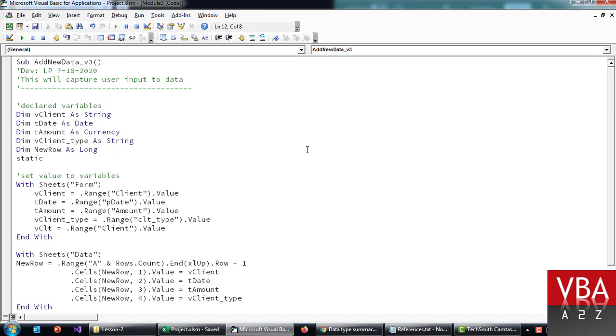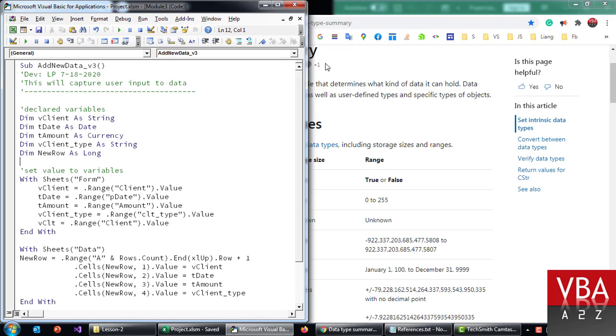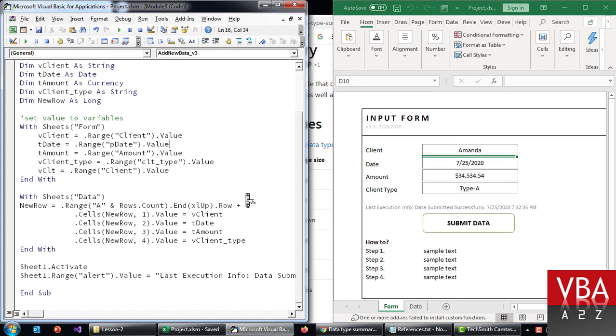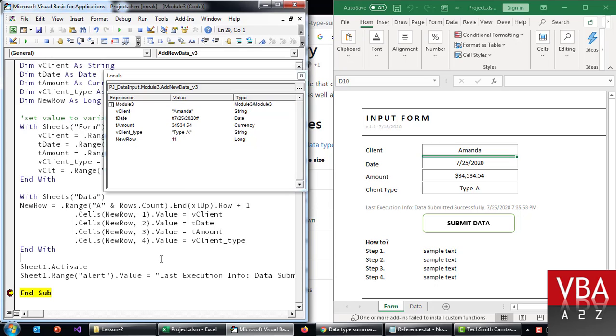One more thing I want to mention here is static variables. There are arrays as well, there are more things coming here. When you use static, for example, I think we did this already, as soon as the code finishes down here, for example, I'm going to press F9 to put a breakpoint here and run it, so it stops here. If I look at the Locals window, it has all the variables. The moment I finish running this code, all these values are gone. If I go down here, all these variables are gone.